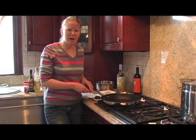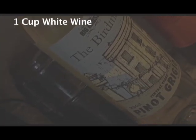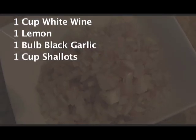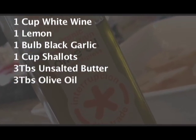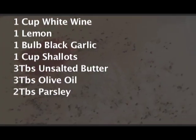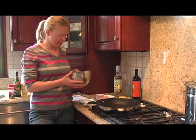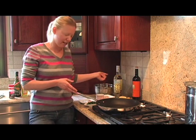We're going to go ahead and start on the wine sauce while the noodles are cooking. We're going to use a cup of white wine, Pinot Grigio. We're going to use 1 whole lemon. We're going to use a bulb of our black garlic, chopped. We've got 6 shallots here, minced. We're going to do 3 tablespoons of butter and 3 tablespoons of olive oil. And then we're going to also throw in 2 tablespoons of parsley. And then I've got some Korean crushed red pepper, and then we're just going to season it with some black pepper and salt. And then of course we've got about 18 clams here that we have washed and scrubbed and got all the sand out of.